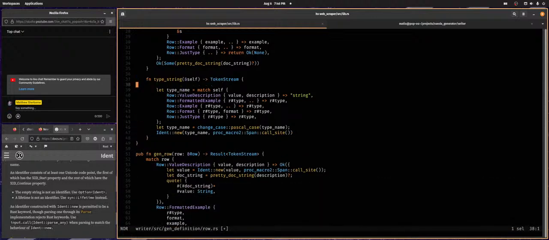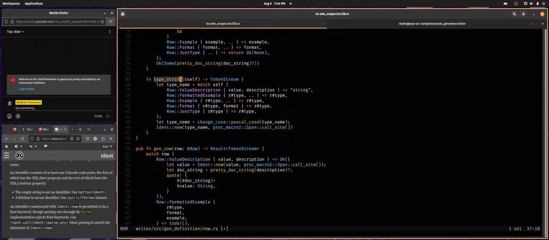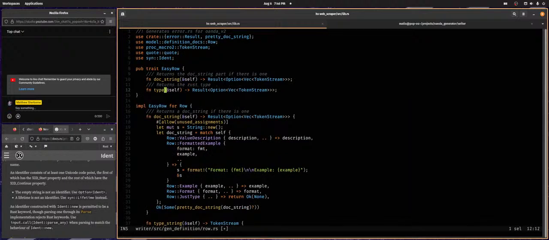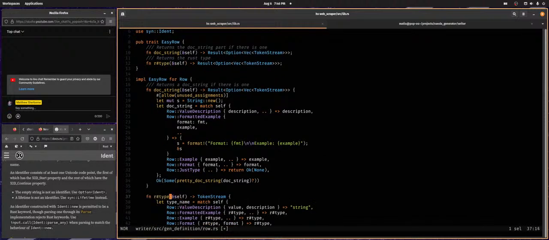Just put it here. Okay, type string's a bad name. We've got to rename it. Okay, let's save. I can't just go space rename. I'm going to call it, I mean, it's literally type, so I'm going to call it type. Rest type.